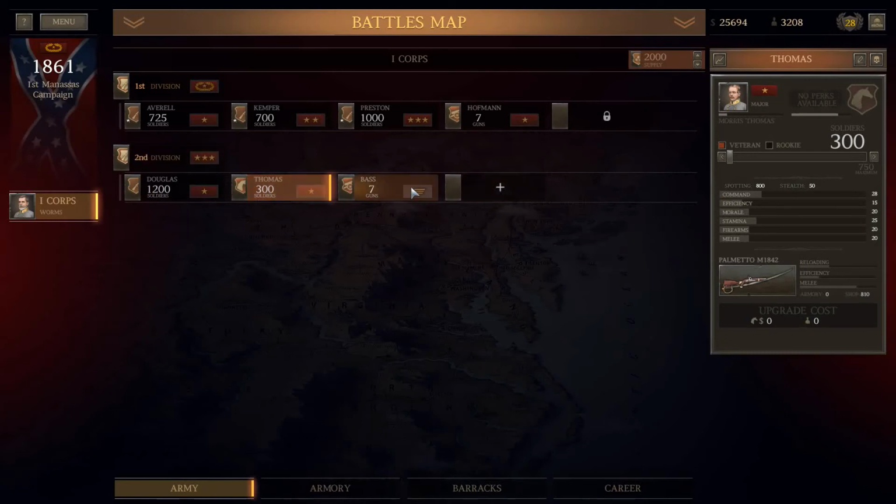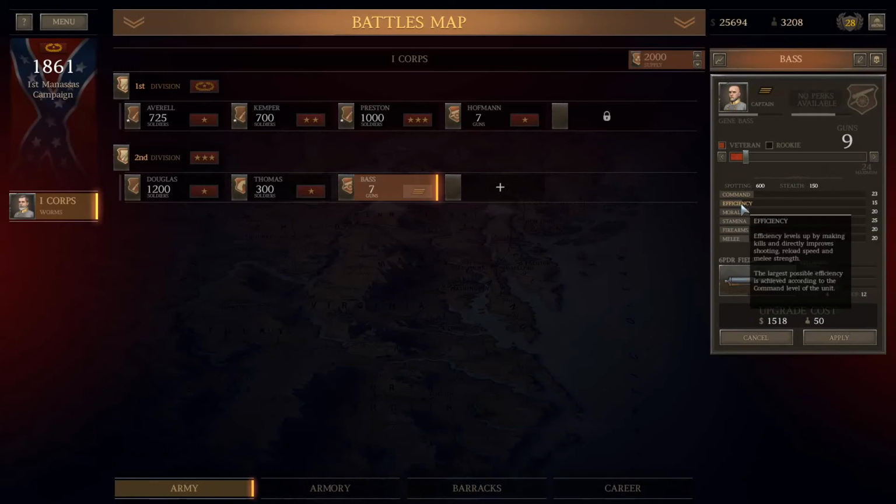Now, why don't we go ahead... Can we stick another gun in here and keep the efficiency up? Yeah, he's fine. Can we do 9? Yes, we can. We can actually keep Rookie as well because this is a brand new unit. Can he do 10? Yes, he can. 11? No. So 10. We're going to keep him at 10. That keeps his efficiency at 15.